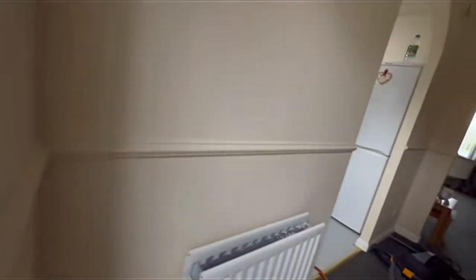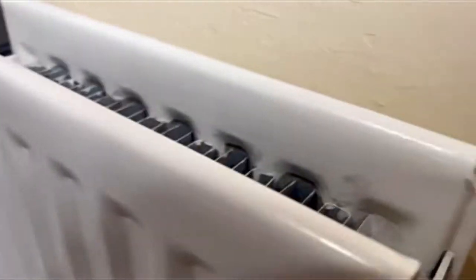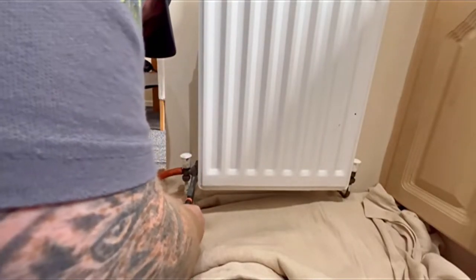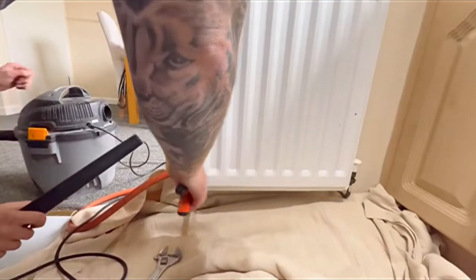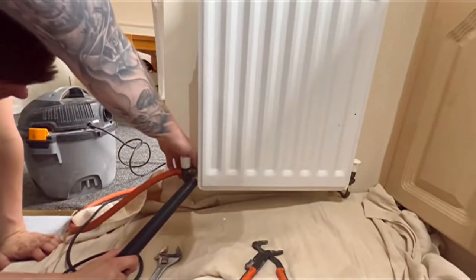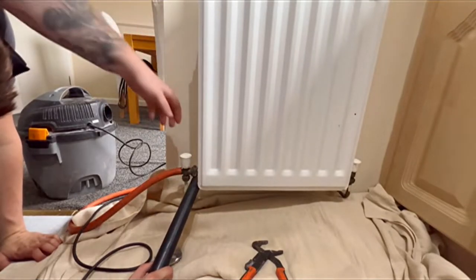I'm just going outside to make sure that it's draining down, because you can never trust what the apprentice is doing. And then I'm going to open up the bleed points on the right hand side, and I'm going to start disconnecting the valve here. As you can see, I get a wee bit of water, and this is where I find it always handy to have a wet vac in hand, because I can just suck the water up. Or if you can fit a basin underneath the radiator valve, you can stick that under and that'll catch your water.